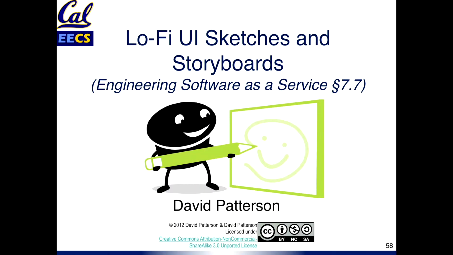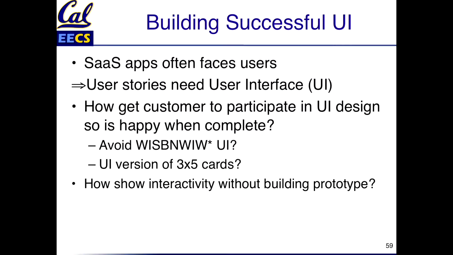Next thing you do when you meet with the customer, besides coming up with the user stories, is work on the user interface. Why? Because most SaaS applications have a user interface. There's a piece in the cloud, there's a piece on the browser typically. So what can we do to get the customer to participate like the 3x5 cards?